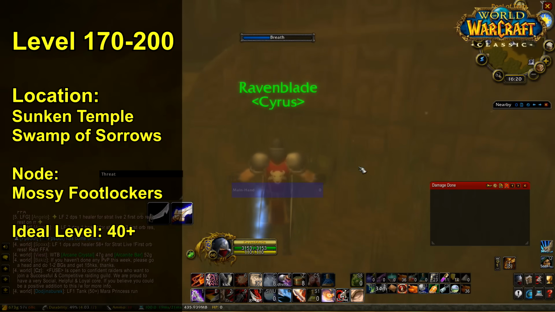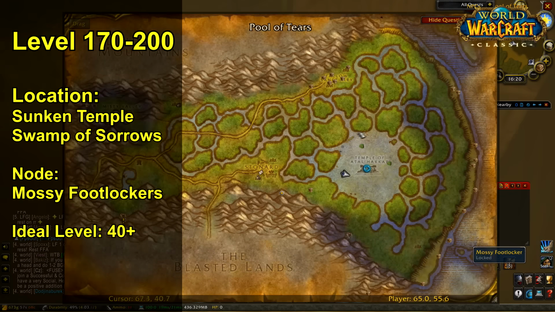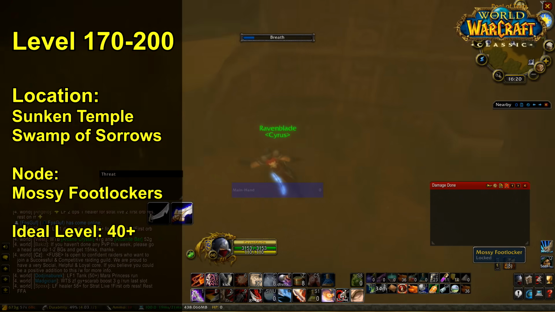Alternatively, if Angor Fortress is too contested with enemy players, or even players of your own faction, you can come here to the Swamp of Sorrows around the Temple of Atal'Hakkar, and basically in the water all the way around there are Mossy Footlockers for you to get.